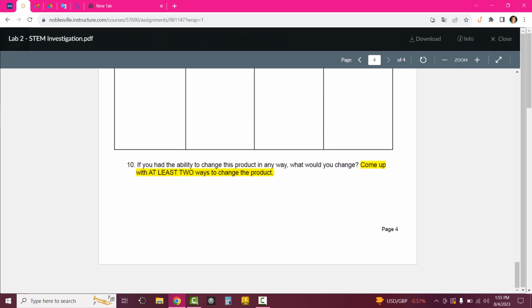All right, this last question is, if you had the ability to change your product in any way, what is it you would change? Okay, try to give me more than just a surface value quick change. So don't say that you would just change the color. Give me more than that. Think outside the box and think of something that you could do to make that product better for you or better for your family, okay? Add those in here. Yes, again, you can tell me more than 2, but I need at least 2 of those there.